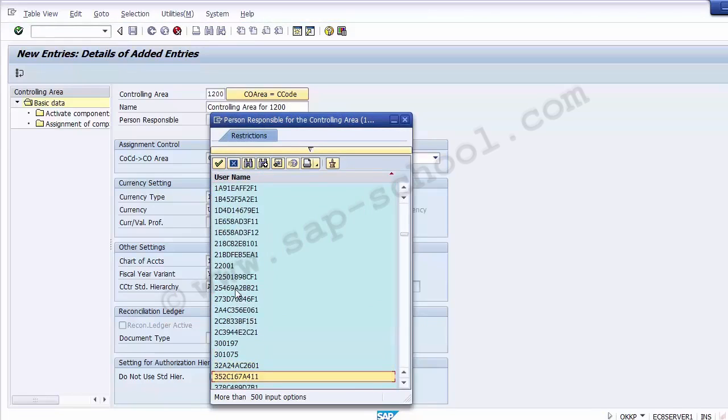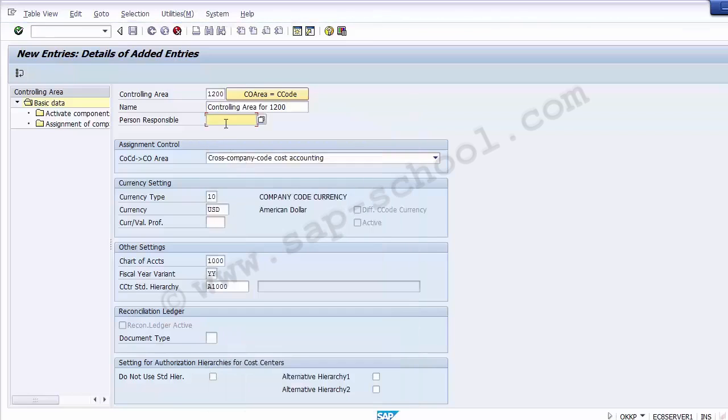The person who will be defining the controlling area with his own user ID can be taken up over here. There is a huge list of different usernames on the screen, and any one of these can be taken up, or it can even be left blank. Right now I'm not taking any person responsible, and now I will press enter on the screen.